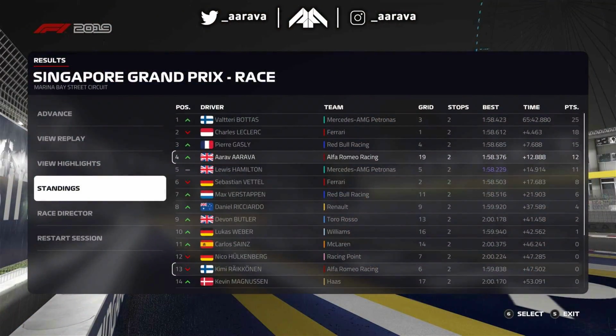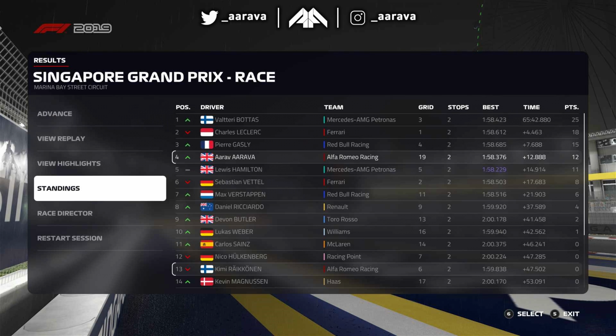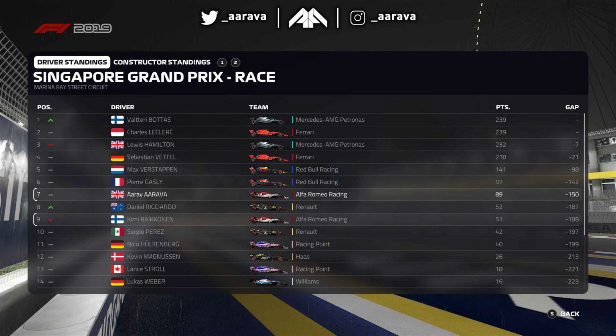And so there you have it. Bottas does indeed win. We come in P4, and it's unfortunate to see Raikkonen outside the points now due to that double stack. That's really, really annoying. That's the only frustrating thing from this entire Grand Prix. Otherwise, it would have been a really good result all round.